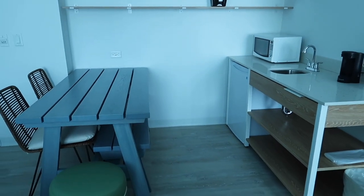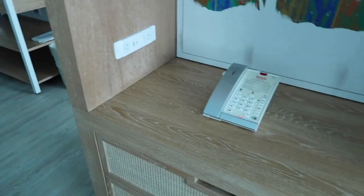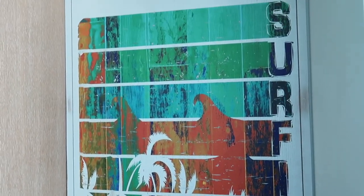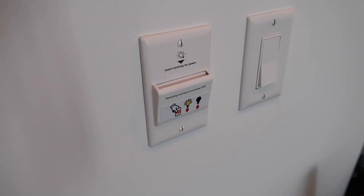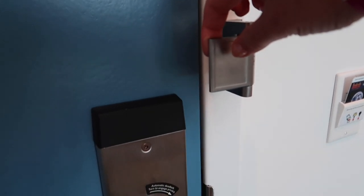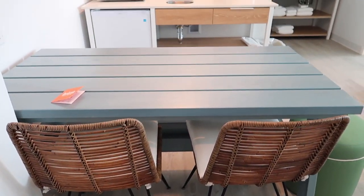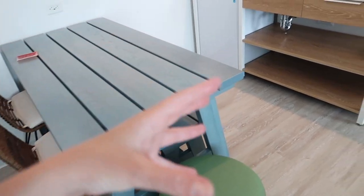Wow, look at this dining area — I'm immediately struck by this, it's so pretty. I've got a little phone here and a cool mural that says 'surfing.' When you arrive in your room, the first thing you want to do is put your key in the slot — that lights up all the power. I love this table; this immediately feels like I'm on the keys, somewhere vacation-y. I love this open concept.